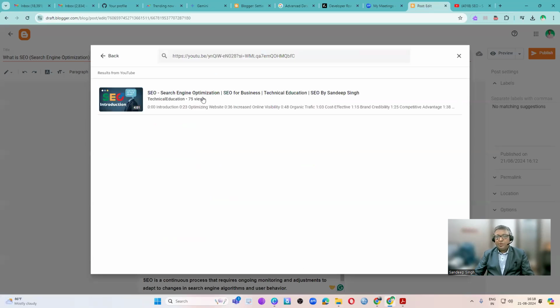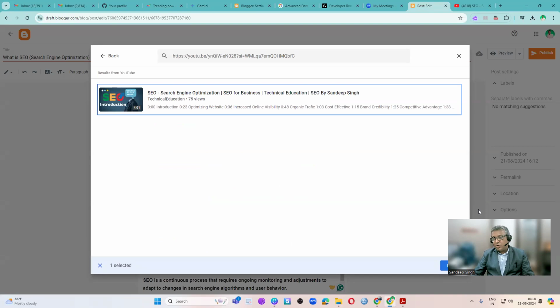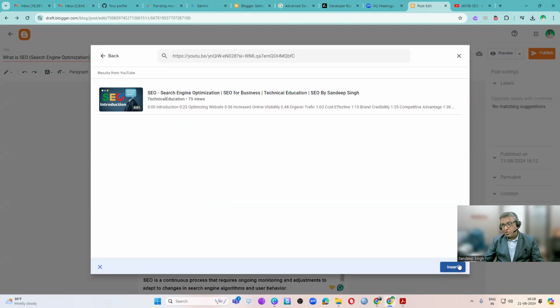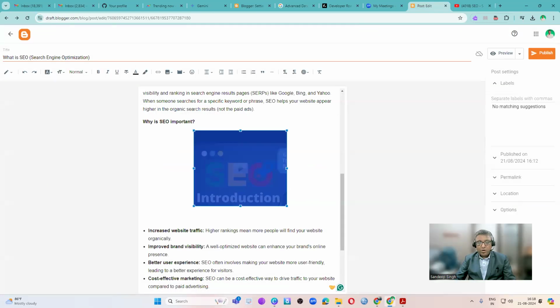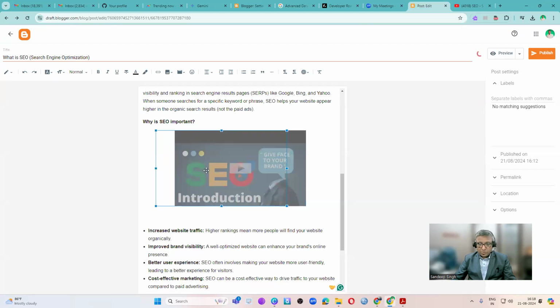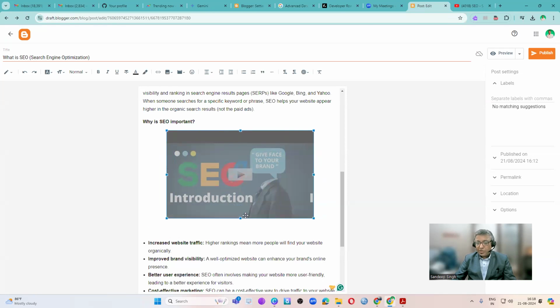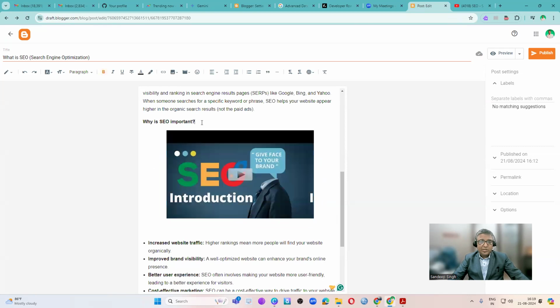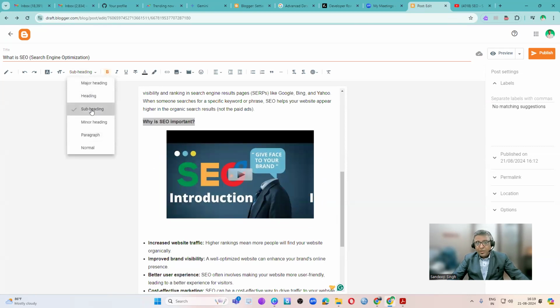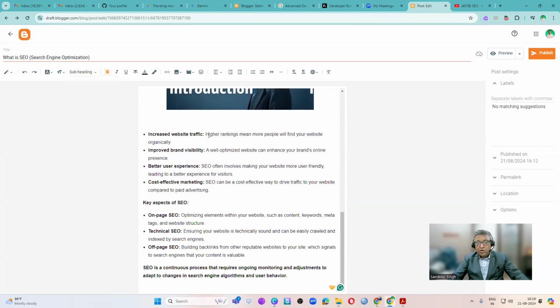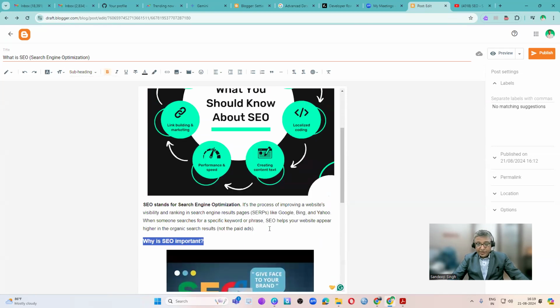And once you copy paste the URL, it will ask you to insert it. So it will be inserted into your document. Now this is what I'm telling you, how to write the content. A lot of things, graphs, images you can do, and always keep this topic in mind. You need to select this as a subheading or heading, because when the crawler comes to your system, it reads that. So that should be mentioned properly in any block.